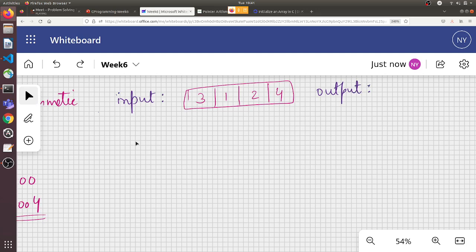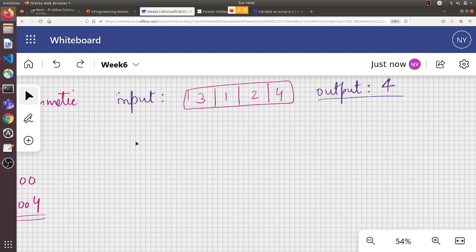Can anybody tell what will be the output if this is the input? 4. Yeah. So you are expected to write a program to output the largest element in the given array. This is your given array with elements 3, 1, 2, 4. The largest element in this array is 4. So your program should output 4.